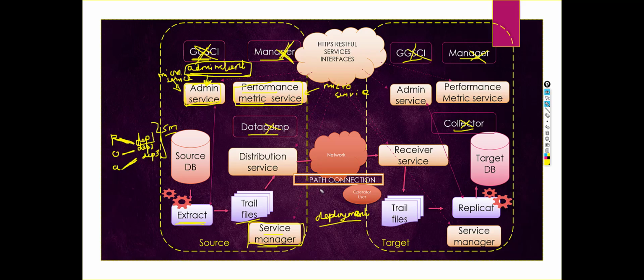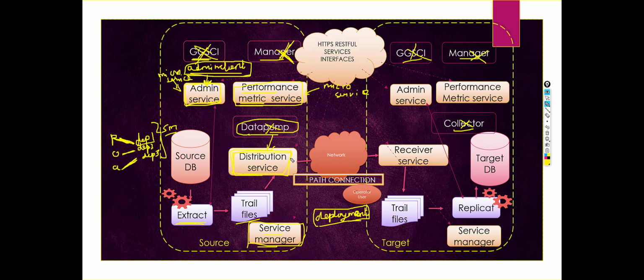Specifically, it is used to manage all the deployments: to create the deployment, to monitor the deployment, to manage the deployment, to stop the deployment. And we have distribution service. Distribution service is the replacement of data pump. In the older versions we used multiple data pump processes for pumping all the data from the trail file. It is specifically related to performance. To improve the performance, we add this optional process. But in 23 AI, distribution service is not optional, it is mandatory.